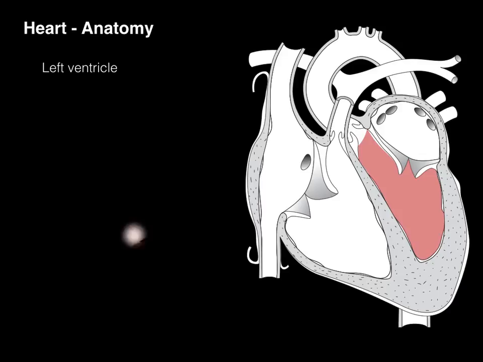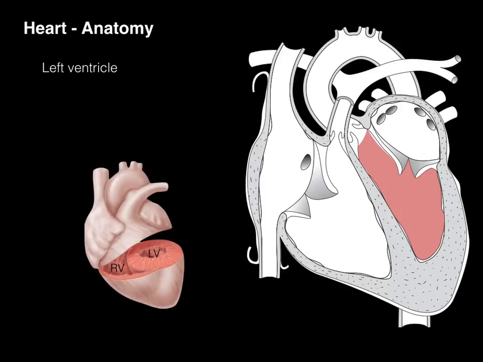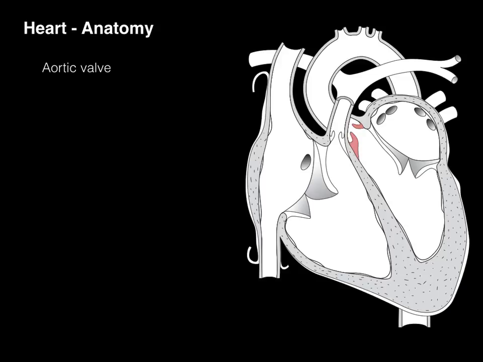And this is why if we look at a cross-section through the heart, that left ventricle myocardium is remarkably thicker than the right ventricle. Right ventricle just sends blood to the lungs, a few inches away. Left ventricle is sending it to the top of your toe, into that ugly pinky toe you've got. Then the blood goes through the aortic valve into the aorta, ascending aortic arch, descending, and so forth. So there's the heart anatomy.